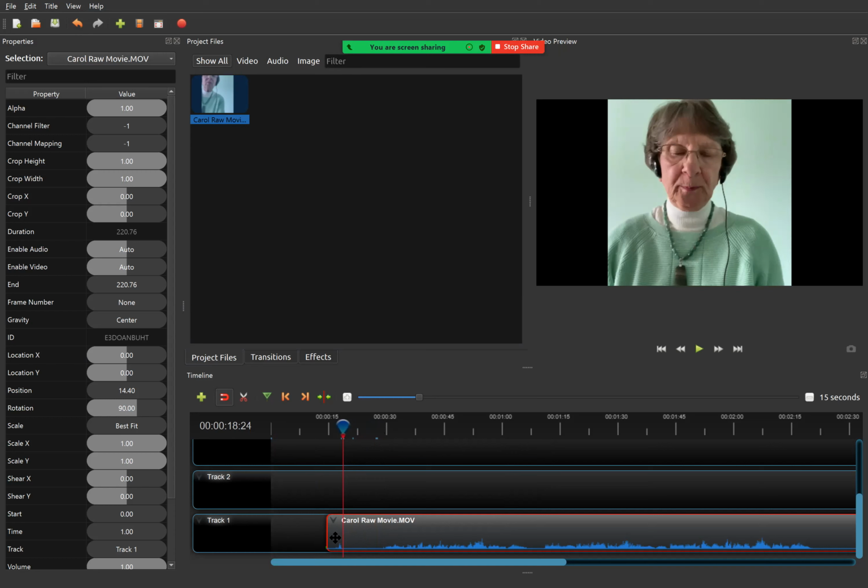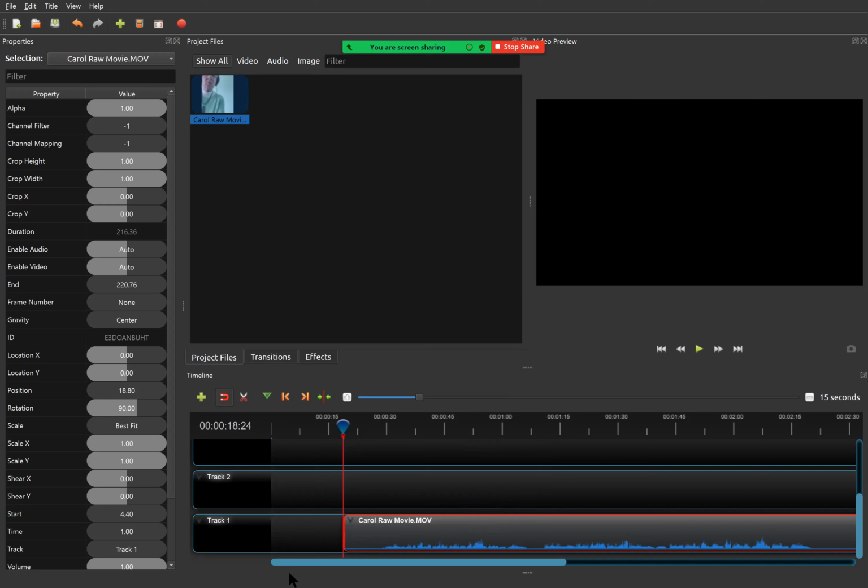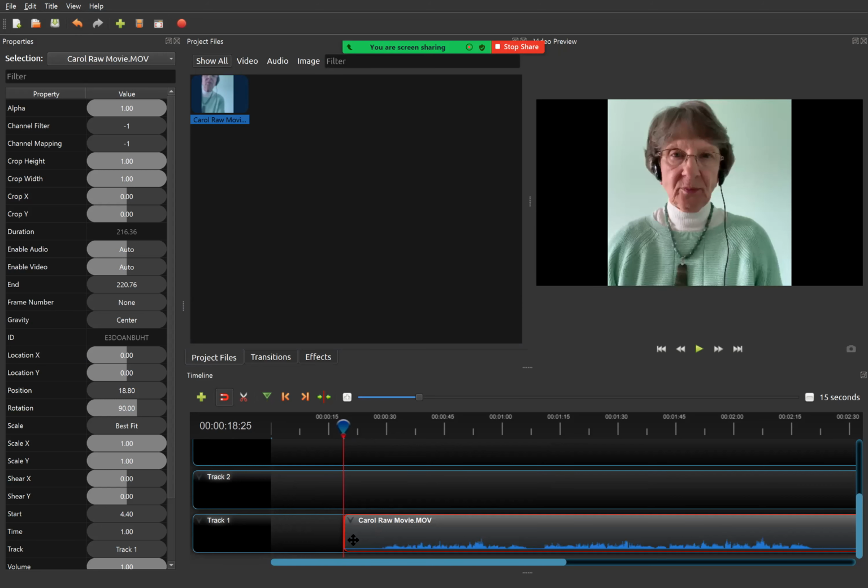When you've got the pointer up here on top to wherever you want, and you right click on the track that you want, you can say slice. And I don't want to keep both sides. I only want to keep the right side. So what it does is it removes everything past that. So then I've got one video in, and notice that if I move my right arrow one little slot, it goes into that video. And you can see the picture, and you notice that she covers the whole screen.